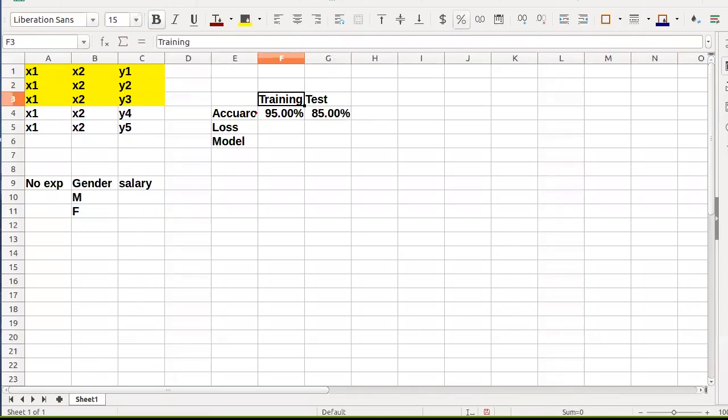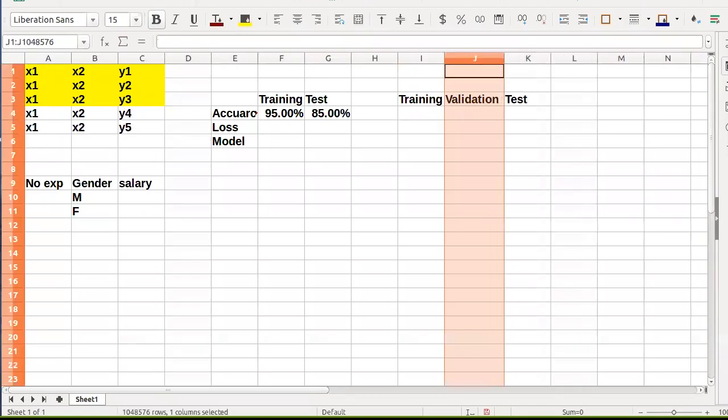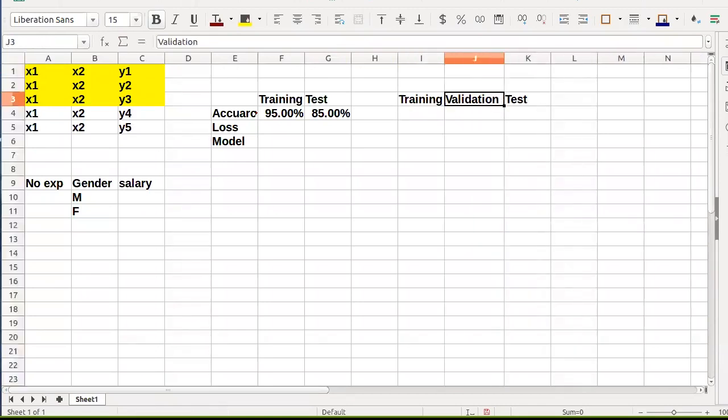Most people have three splits. So we have training error, validation error, and then test error.